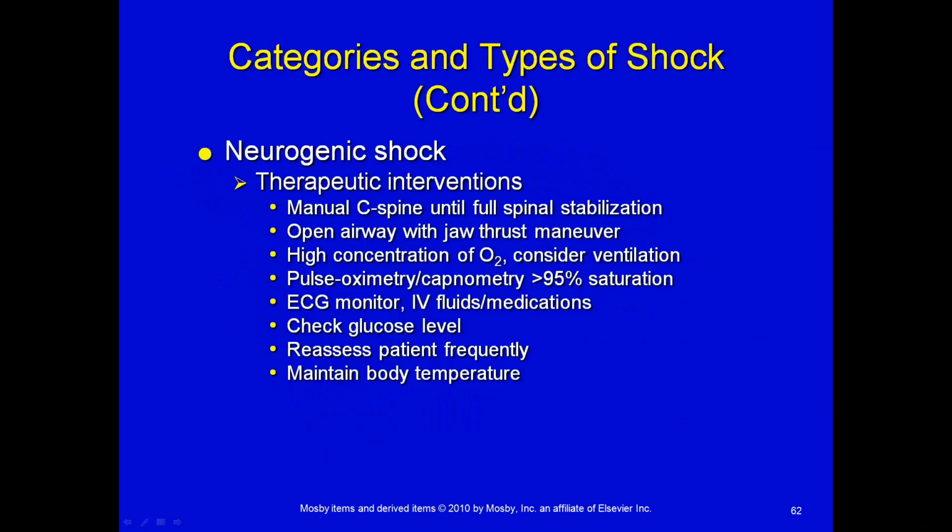High concentrations of oxygen. Monitor their pulse oximetry and capnography to maintain SATs at 95%. Keep their end-tidal CO2 within normal limits as well, 35 to 45. Heart monitor, IV fluids. Again, you may have to give them quite a bit of fluids because their vessels are fully dilated, in order to bring the pressure up in the system. You certainly can try a pressor. As far as medications go, Levophed, which is norepinephrine, or dopamine, but they're not likely going to make those vessels constrict if that tone has been lost.